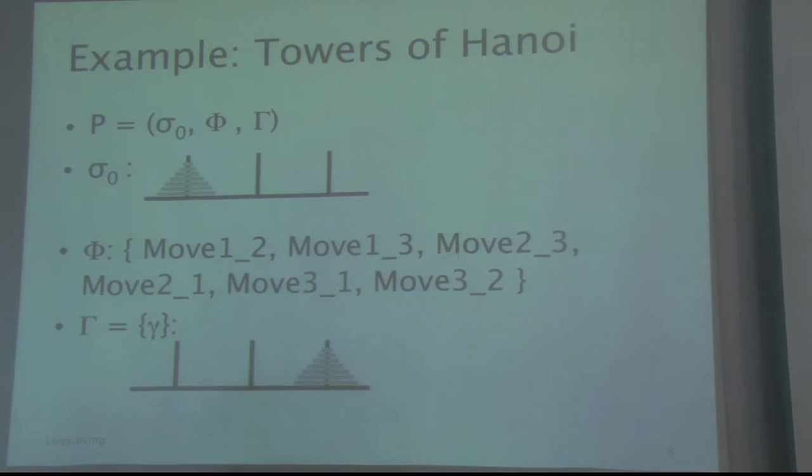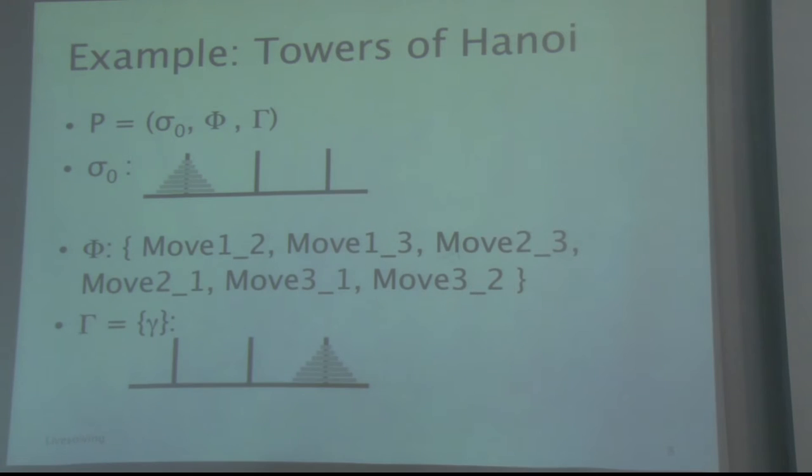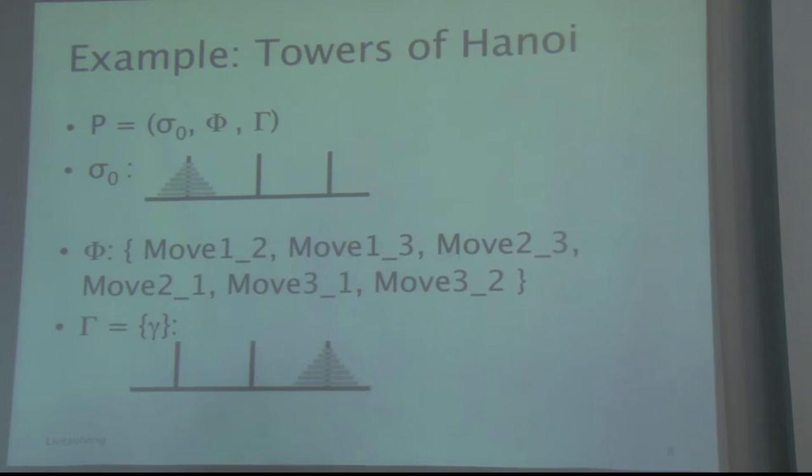For example, how many of you are familiar with the Towers of Hanoi puzzle here? Okay, probably at least half of you. It's commonly taught in computer science classes. It's this puzzle where we have three pegs and a pile of disks on the first peg. And by moving these disks from left to right and sometimes right to left, we have to get all of the disks piled up on the third peg. And you're not allowed to put a large disk on a small disk, et cetera. So there are some constraints.